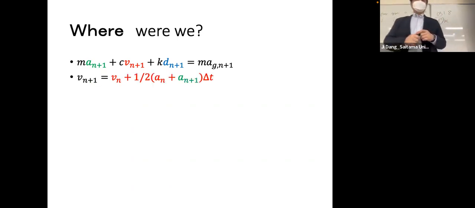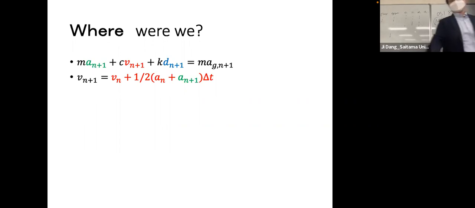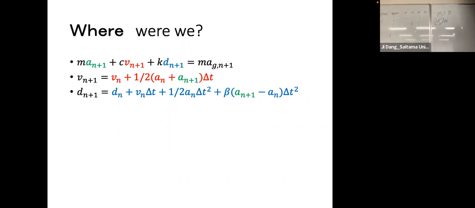And we have the linear acceleration method that tells us that Vn+1 equals Vn plus 1/2 bracket An plus An+1 delta t, which shows the velocity will change with the average of the last step's acceleration and the next step's acceleration. You change with the gradient of the average of these two steps' acceleration. And dn+1 will increase based on the last step, and you get the influence of the last step's velocity, the influence of the last step's acceleration, and the influence of this step's acceleration change. This is the third An+1, right?